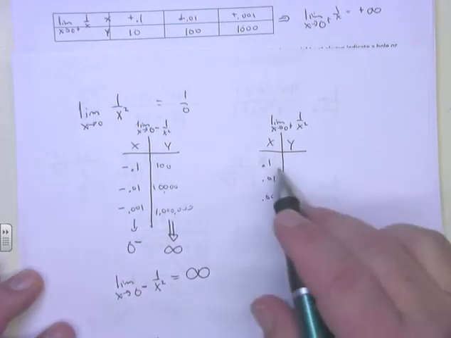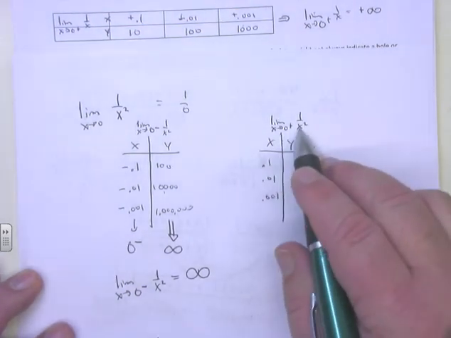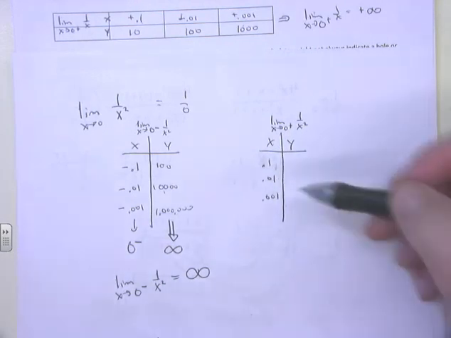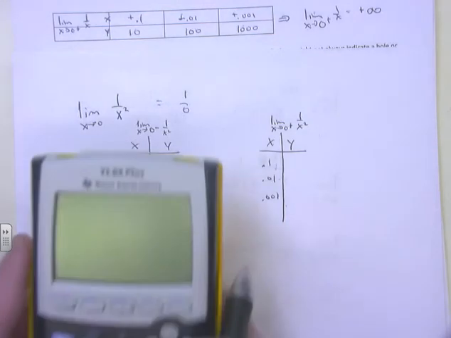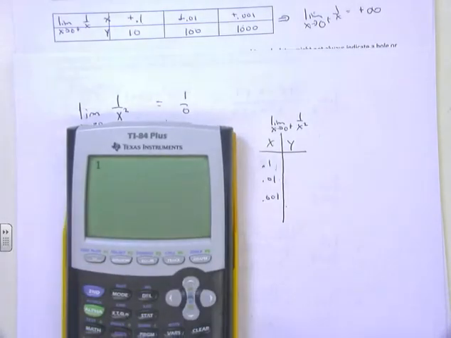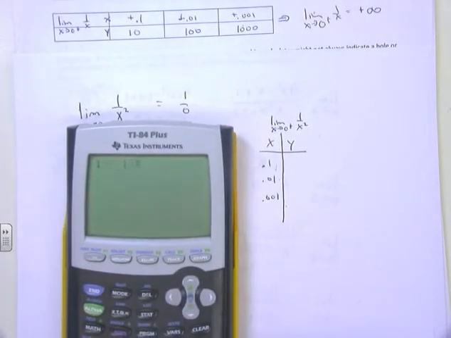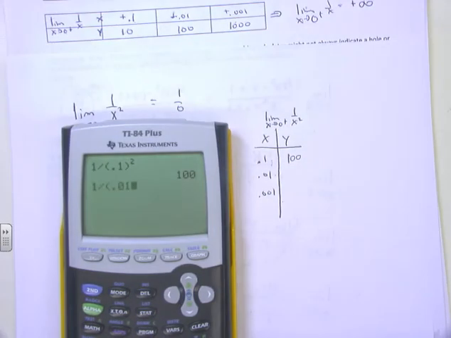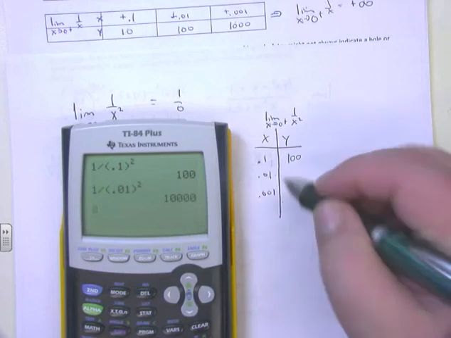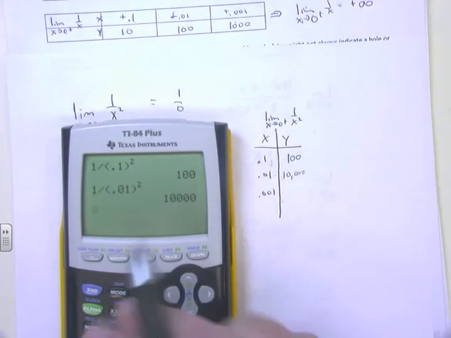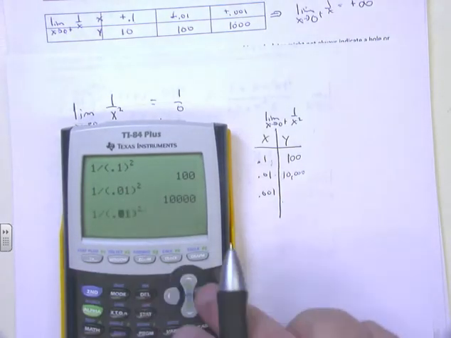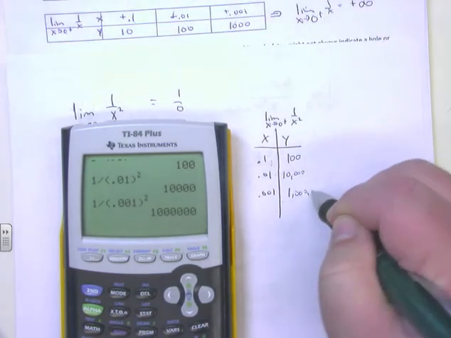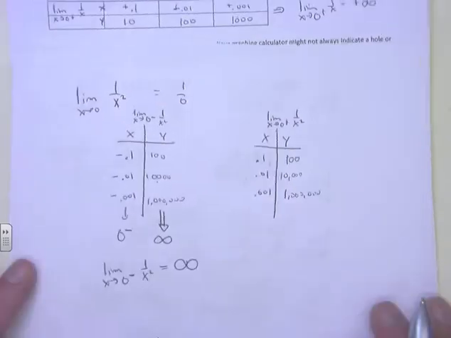Now, do the same thing over here with the limit as x approaches 0 from the plus side of 1 over x squared. So now I'm going to plug in numbers like positive 0.1, positive 0.01, and positive 0.001. So when I do that, notice the wonderful use of parentheses here. 1 divided by parentheses 0.1 squared, I get 100. 1 divided by parentheses 0.01 squared, I get 10,000. And what do you think the last one's going to be? Yep, you know it, but I just want to show you. Yep, it is 1 million. Does that make sense?